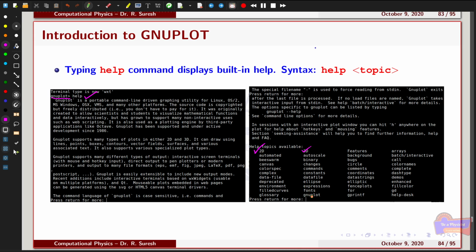Then it will give you the information about the corresponding topic. You can also enter help with the corresponding topic, and it will show you the different options and information about the topic which we have typed here.